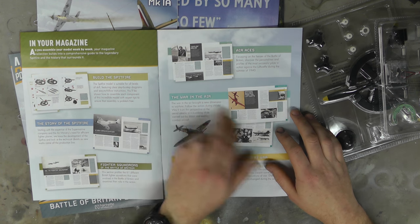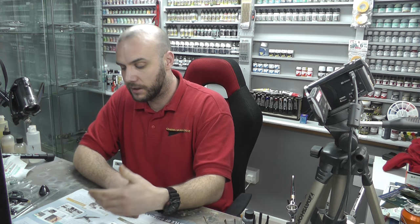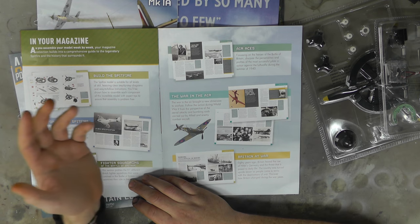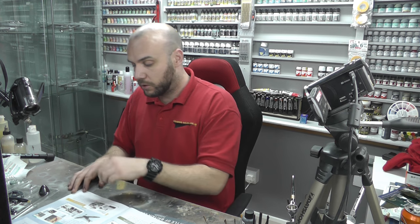We've got the war in the air, which is going to be all sorts of details about aerial attacks and bombing raids done by both Allied and enemy aircraft alike. Again, loads and loads of information on World War II.